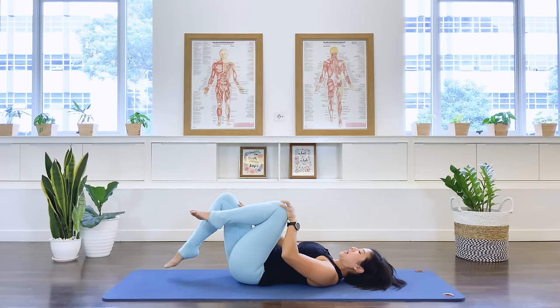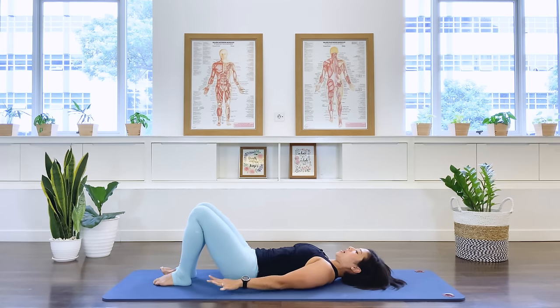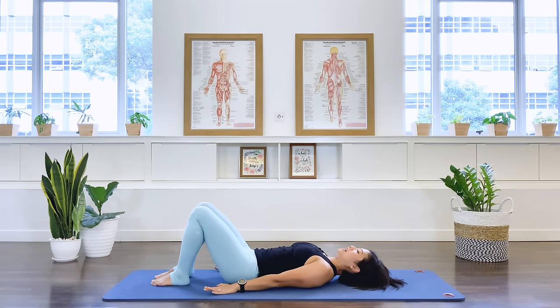Let's lower the foot down. One, two. Have your feet hip width distance apart. Take your arms long by the side. Your knees about 45 degrees here in a flexion position. Now, moving on to our pelvic rock. We inhale. As we exhale, using the lower abdomen, I'd like you to press that lower back down to the floor. And now release back.